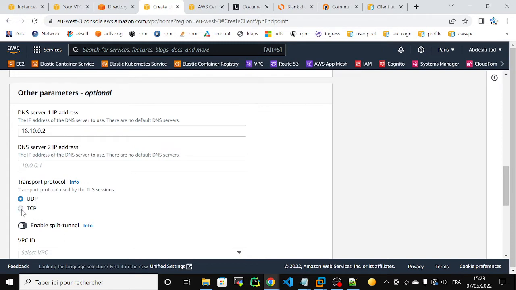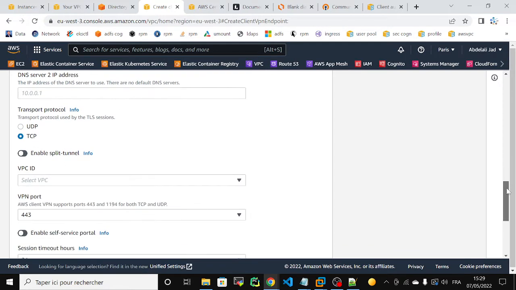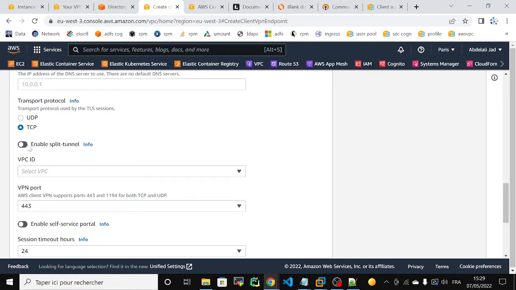I will choose TCP, and here is enable split tunnel. I will show you later on what that means.